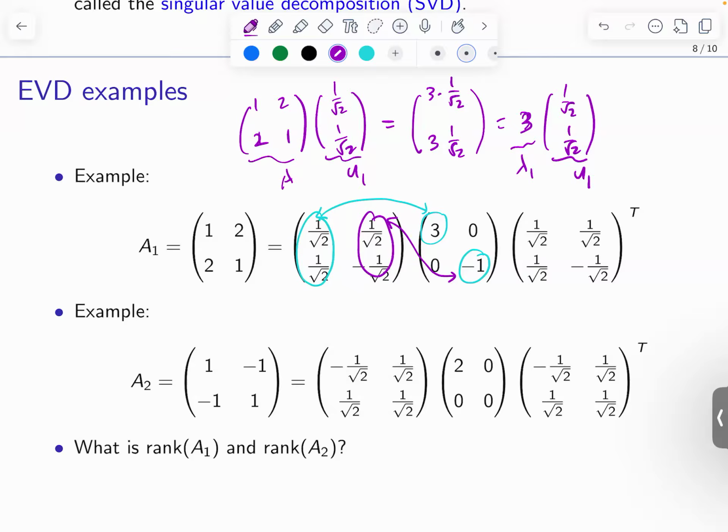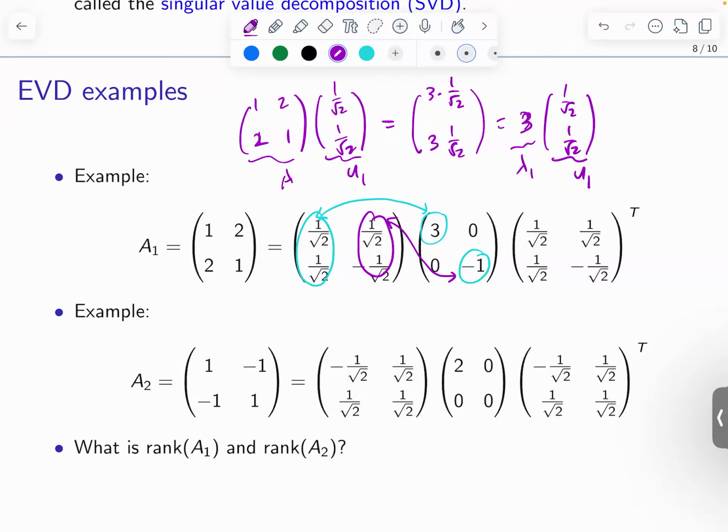There's a better way to find the eigenvalues. I'm telling you the eigenvalues and the eigenvectors, and they are very easy to verify, but how do you actually find them from this matrix? You're going to review your linear algebra for that. It's not that important for us in this course.